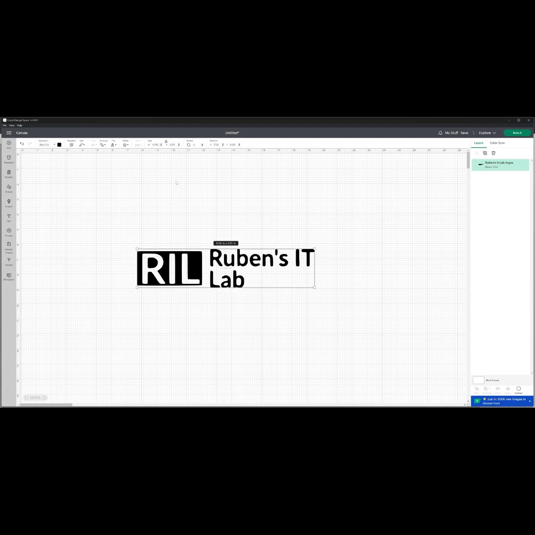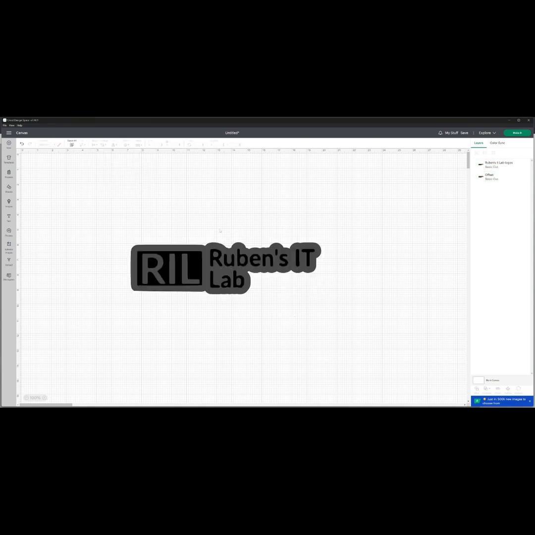I like to just drag it in the middle there. And up top there's an offset, and the offset's what creates the silhouette. So you can see the silhouette being created already. This will dictate the size of the silhouette. So I'm going to choose a bigger one, that way it's one whole silhouette. And I'll click apply. And right there, it created the silhouette.